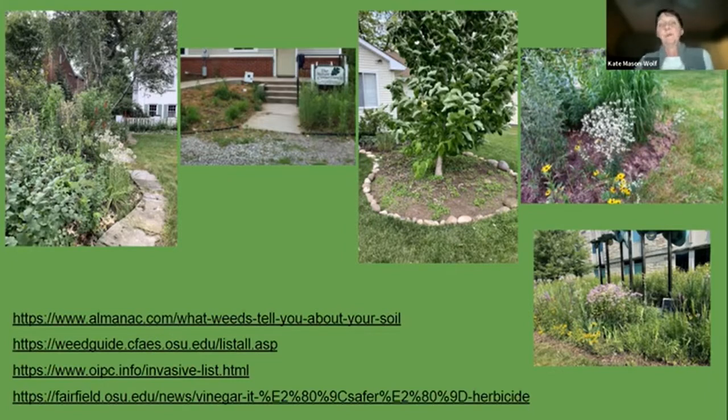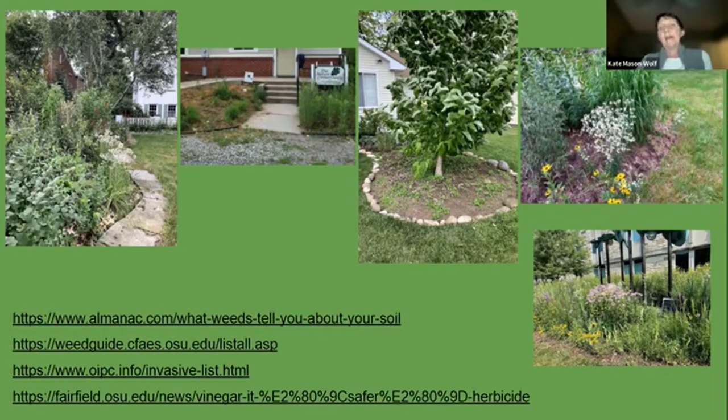And one plant in particular that we struggle with a lot at the Kitty Todd demo garden is sheep sorrel. It is not a native plant, but it is a nectar source for the American copper butterfly. So even though plants may not be native or may not be desirable, they may either be closely enough related to our native plants, or if they're native, they may provide benefits that we don't really think about.